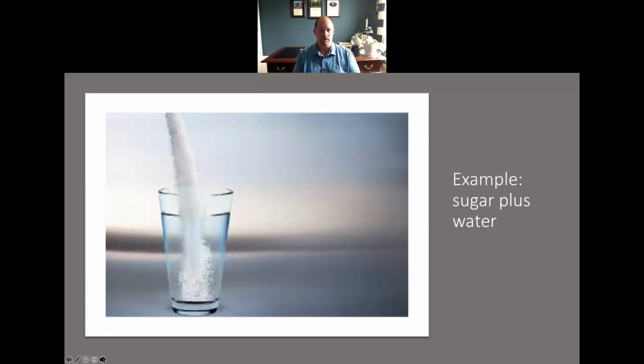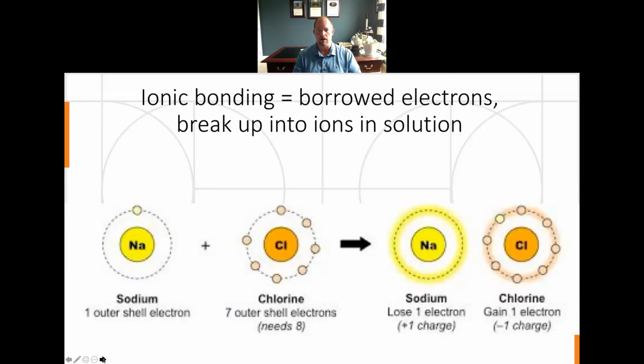Now, that sugar, for that reason exactly, if you think about sugar, if you were to take dry sugar and put it in your mouth, it tastes like sugar. If you were to put sugar in a glass of water and dissolve it, if you drank that water, what would happen? You would still taste what? Sugar, okay? So the sugar is still staying in that solution. It is not breaking apart into carbon atoms and hydrogen atoms and oxygen atoms. It is staying as a sugar molecule in that water. So it's dissolving down to its basic, individual molecular structure, but that basic molecular structure of sugar is staying intact in the water. Okay.